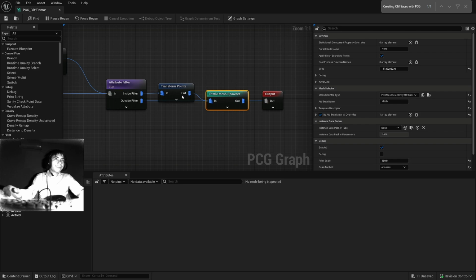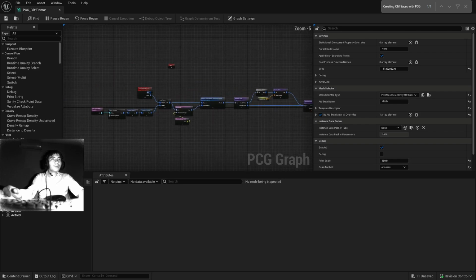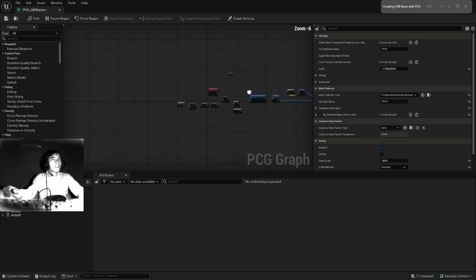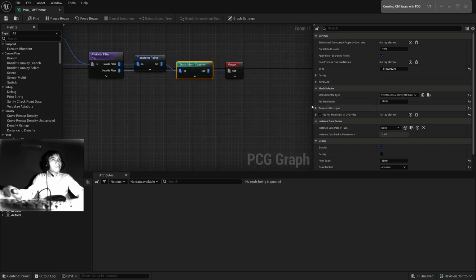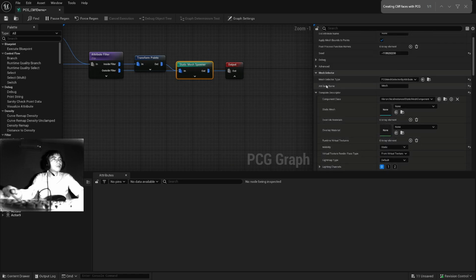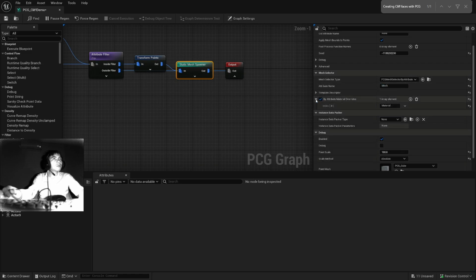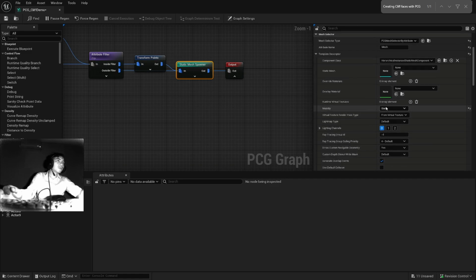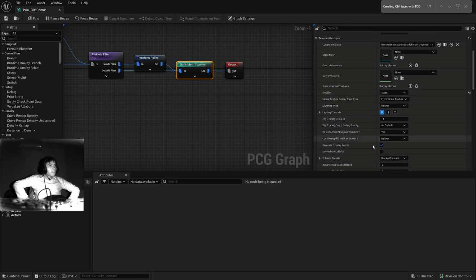One thing to keep in mind if you're using static mesh with the copy points from a level instance, you don't need to specify the static mesh because it's already done, but you do need to specify that its selector is by attribute, and then specify attribute name as mesh. And then if you want to override the materials from their default, then you'll also need to tell it to use the material as well. And then you still need to go in and make sure that these are all marked as static.